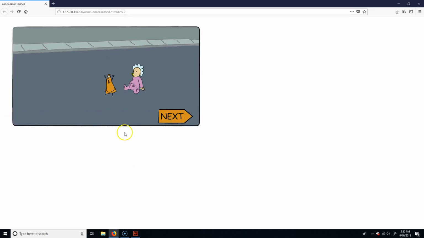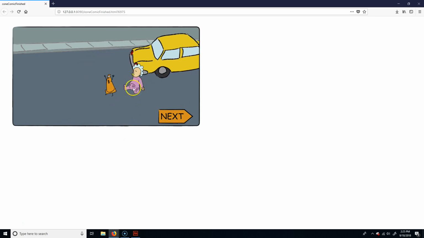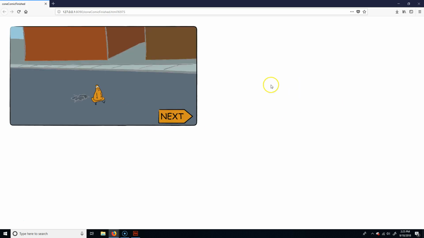I can just click on the baby, and you know, it probably would have made sense to make him a button, because you'll notice that when I hover over it, it doesn't show as a button, so I should have made a button, even if I wasn't going to do anything fancy with it. You'll see it'll just end, and then that'll be it, and you just click next, and it goes to the last one. Yay, and it's all good, and it's done. And that's basically it. All right.